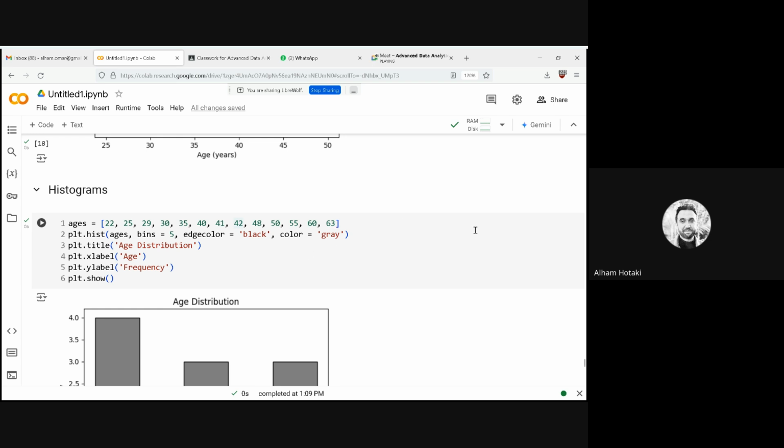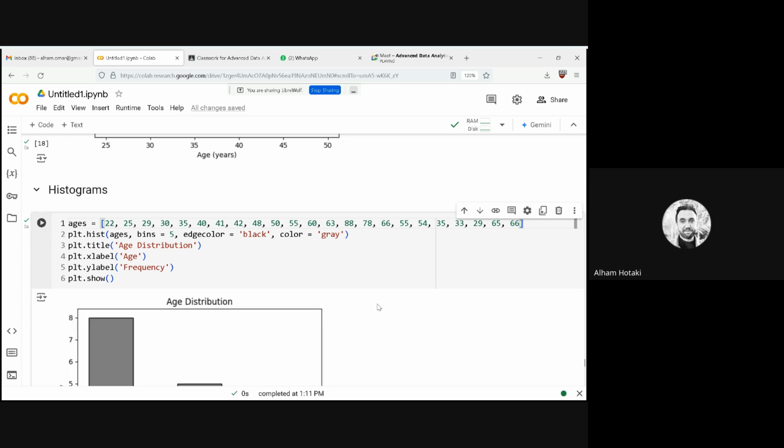For example, if I had thousands of these numbers, like 88, 99, 78, 66, 55, 54, 35, 20, 33, 29, just assume a huge number of them, still, if I want to present the data to someone, I cannot show them this list.